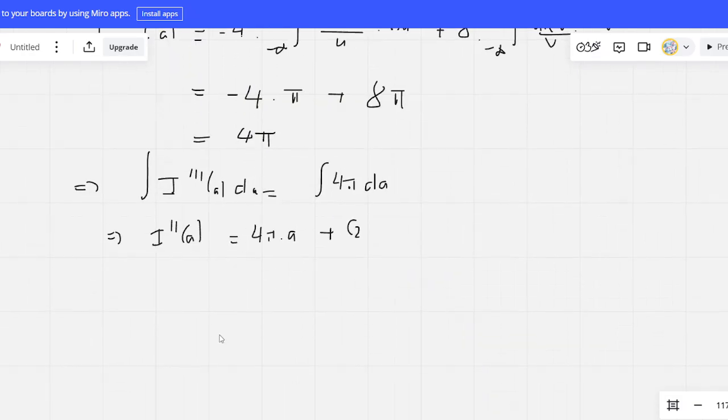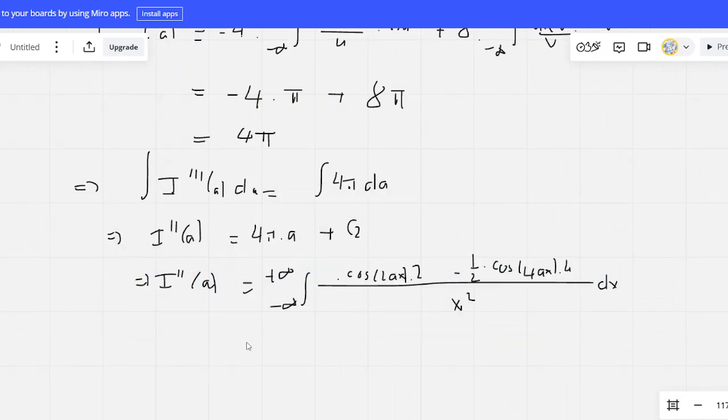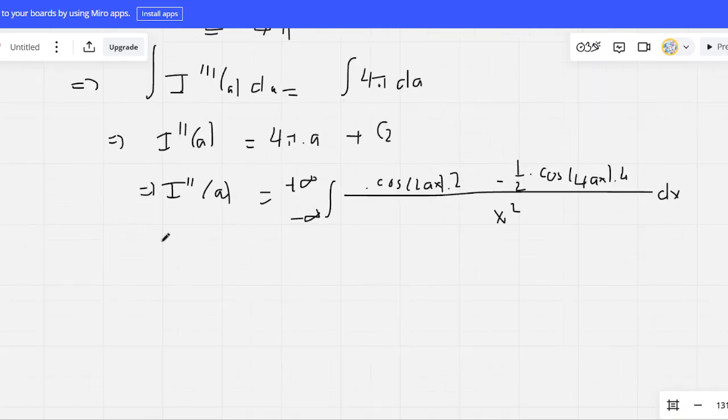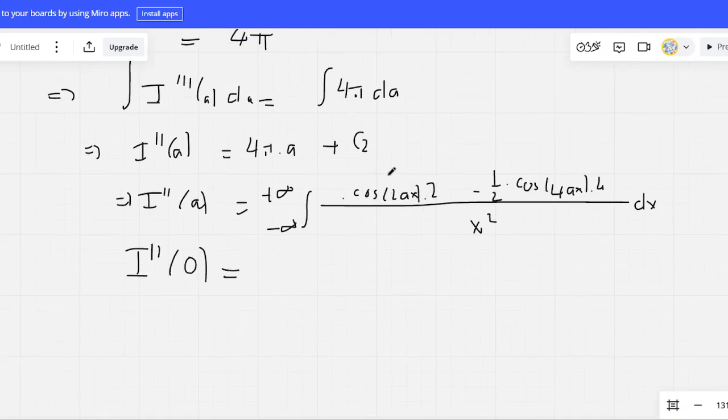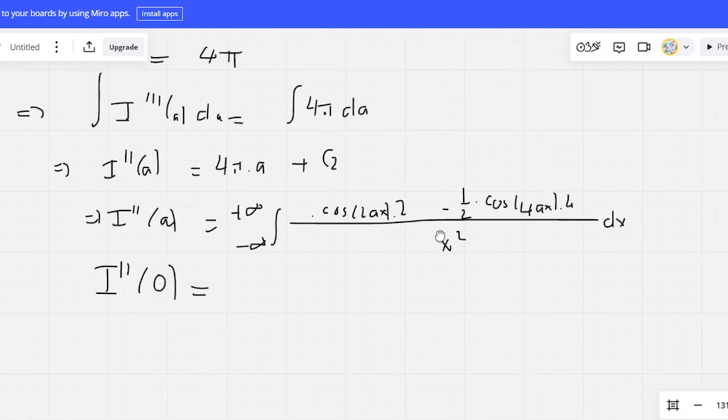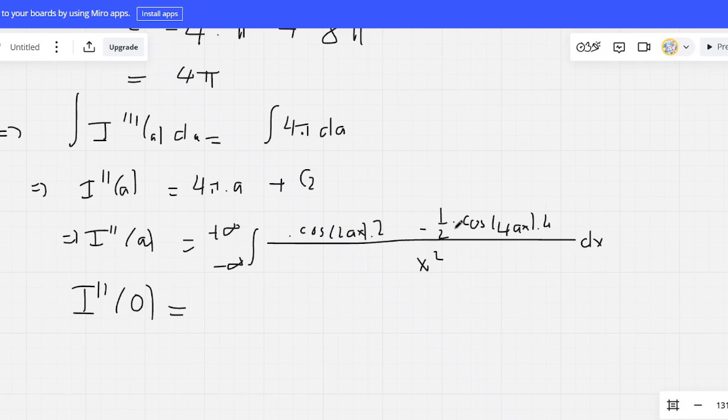And now if we bring this down, you see it looks intimidating. However, if we substitute a value like 0, look at this. This is going to be 2 times the cosine of 0, which is 2. This is also 2 times the cosine of 0, which is 2, which means we get 2 minus 2 equals 0. So this whole integral just collapsed into a beautiful 0, which means that C2 equals 0, since a equals 0 here too.